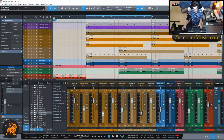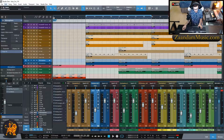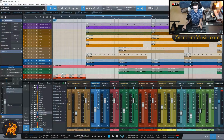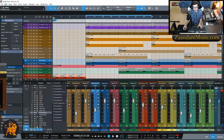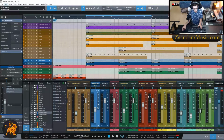Okay, and alright, those were all the drums. Now we have the atmosphere sound, which is routed to my pads bus channel. And for this one I have a FabFilter with a simple low cut. It's a very steep low cut. And I also have a SoundToys Crystallizer to add a nice little crystal effect at the high end. And I'm using the Master Crystallizer preset for that.